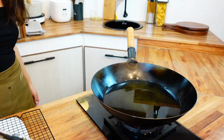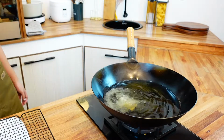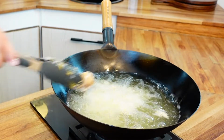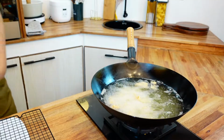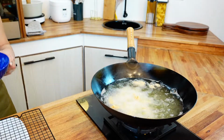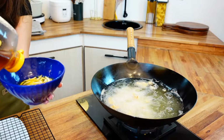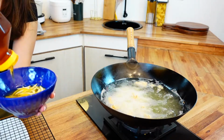So now we are going to fry our chicken. Guys, I forgot. We are going to put honey here. Just one teaspoon.